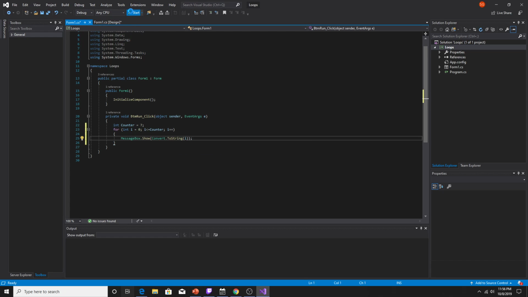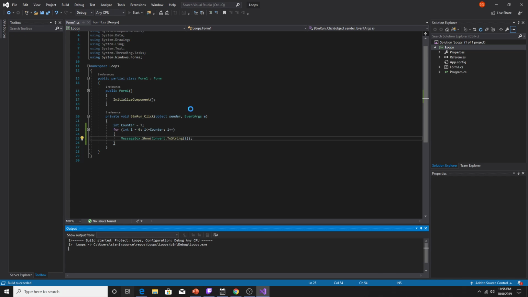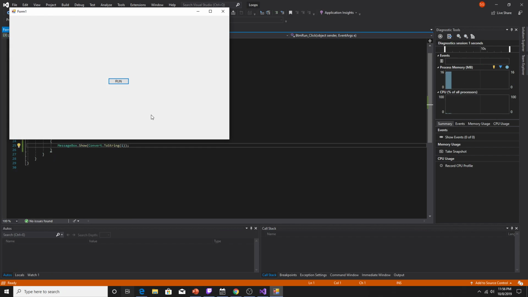Now if we run this application, sorry, so let's run this application. So we see it's at 0 because I is 0, right? And we click OK and it's gonna run. Alright. So now it ran one time. So the value of I is 1. Second time, the value of I is 2. Third time, 3. Fourth time, 4.